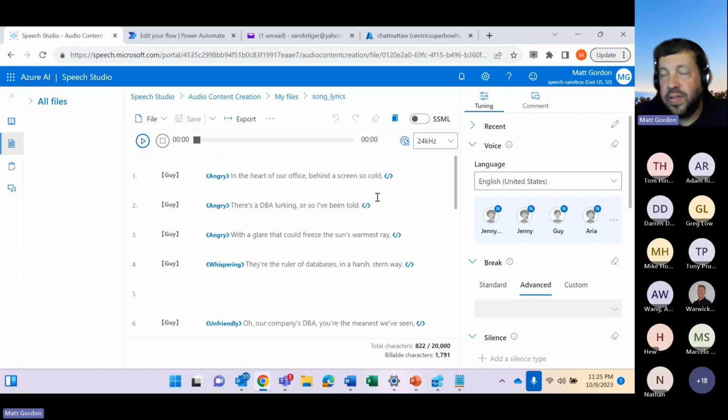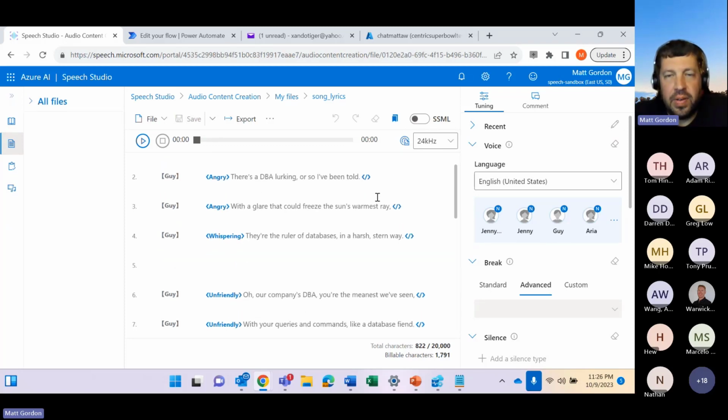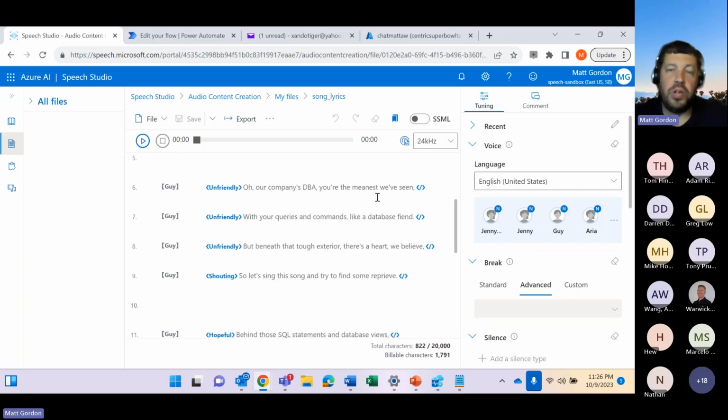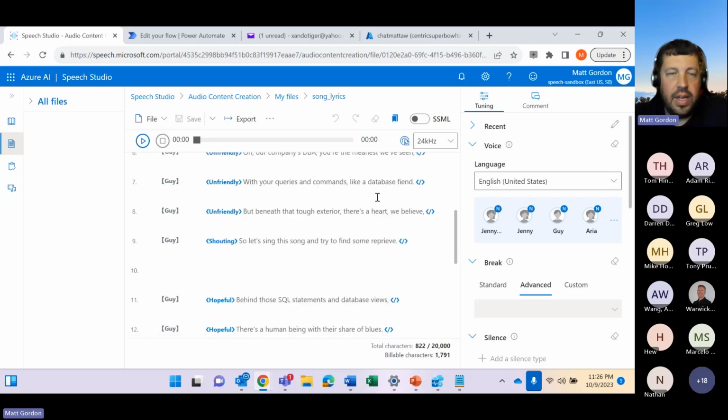And I hope what you noticed in there is that there was emotion in the voice. It's certainly early days for that. But some parts sounded angry, I hope. Some parts it seemed like it was whispering. Some parts it was shouting. That's all SSML here. So it's a markup language for Speech Studio and the service and APIs that power it to give emotion to speech. So if you think back to our welcome bot at the start, we're another session's worth of work away from it responding verbally if we want it to, with emotion if we want it to, beyond just kind of personality setting and some of that.